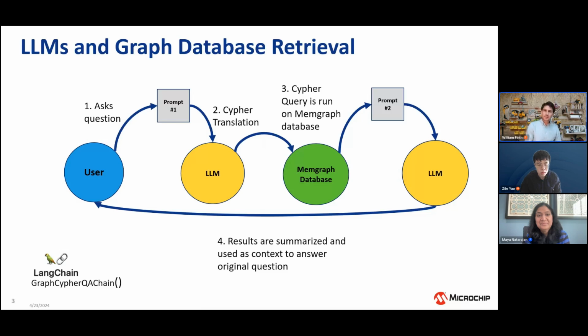So you'll go back to ChatGPT and you'll say, hey, write me a Cypher query that'll answer this question using these nodes, these edges, and these attributes. And that's where things start to get really interesting, because it can probably get you something that'll work. So you'll copy that Cypher query, you'll go into your Memgraph database, you'll run that query, and you'll get results. And for the purpose of this thought experiment, let's assume we're not trying to return a graph. We're trying to return the data, the information, the attributes about it.